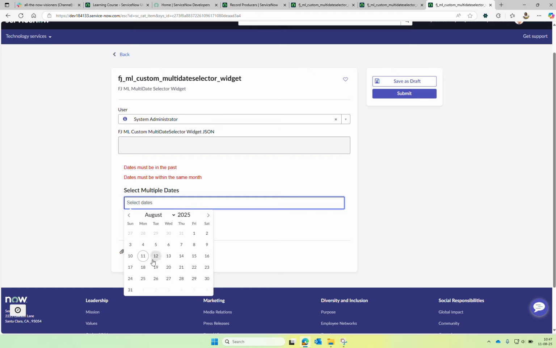So let's see here, you have a calendar, so you can choose the year, you can choose the month, and then you can select multiple dates. So this was actually the thing that we didn't have. In this specific occasion, I have to make sure that the date can't be in the past, and it has to be in the same month. So basically, my customers need to submit every month the number of days they came either by bike or public transportation, and then they get some extra money for it.